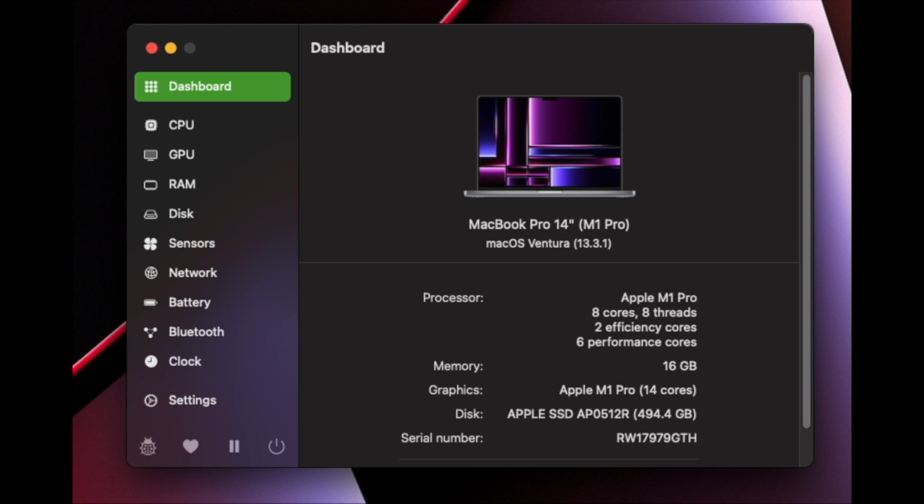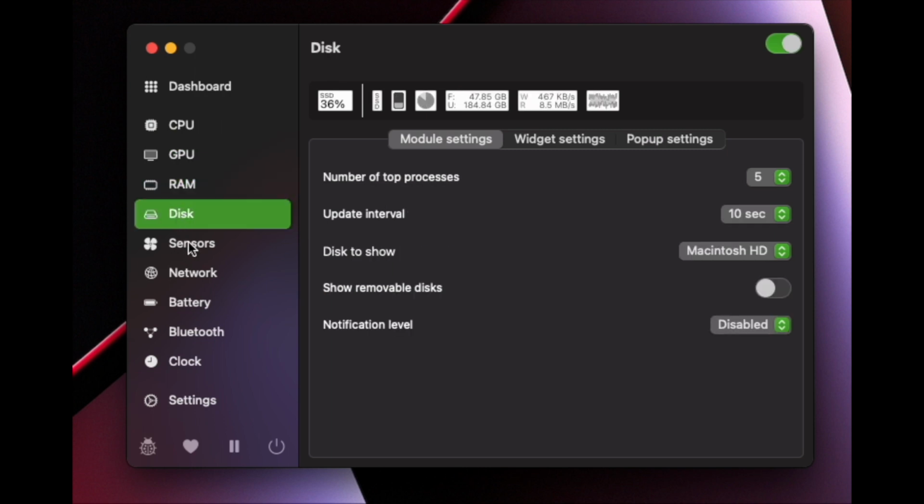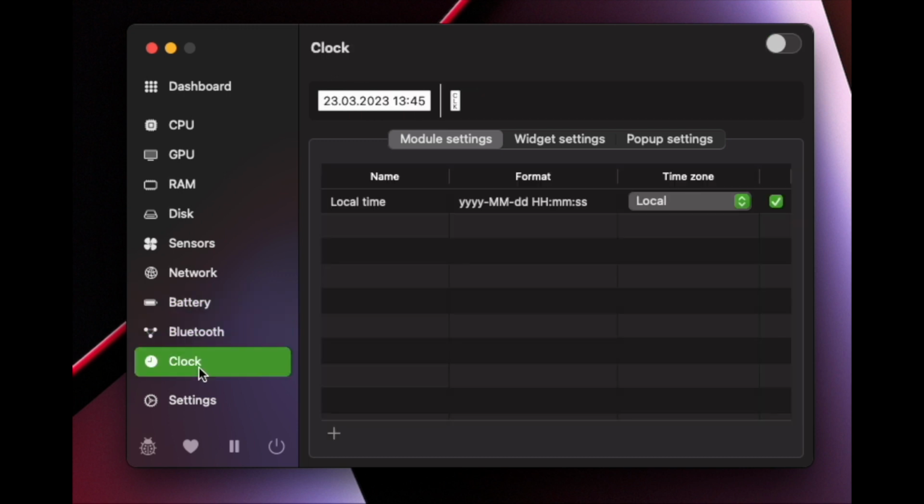Some of the pros and cons for Stats. Pros are going to be free and open source, so it's completely free for cost purposes. You could download it and use it as much as you like. All information is shown in the menu bar. Basically, all the stats, there are different settings like GPU, CPU, everything is detailed out in the menu bar, so you could jump a little bit into it, and I'll go through that in a little bit.